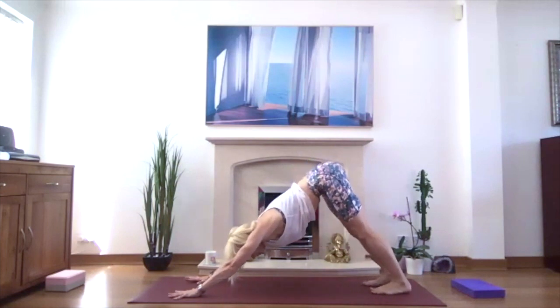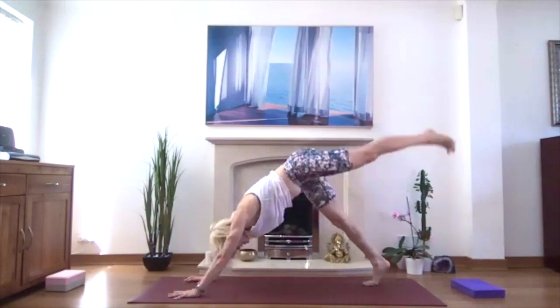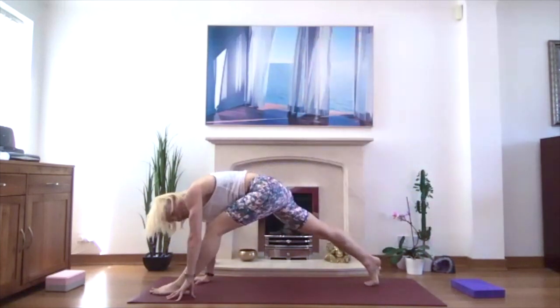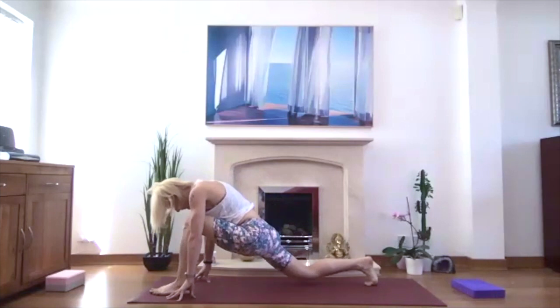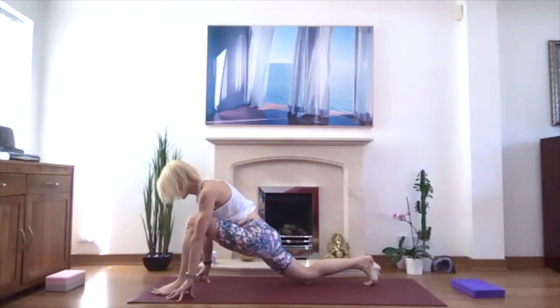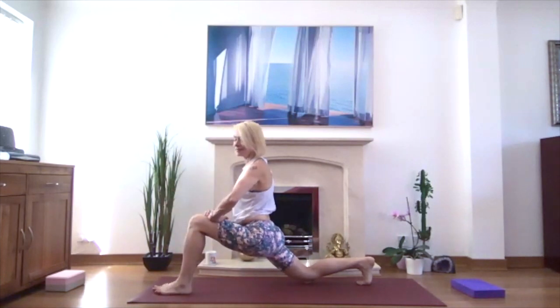Inhale, on your tiptoes, look between your hands. Left leg up, step forward, all knees down, and then step forward. Right knee now on the floor, padding for your right knee if you need. Make sure that you're comfortable. Squeeze the legs. Come up with your hands on your front knee.